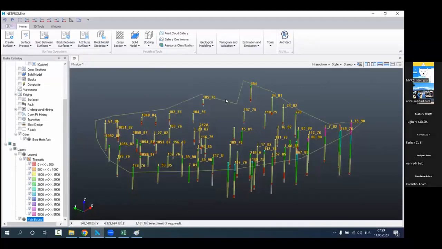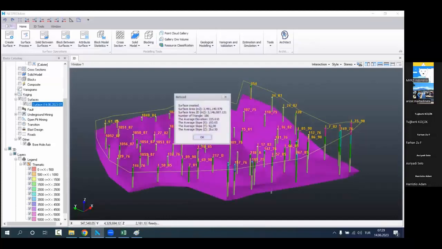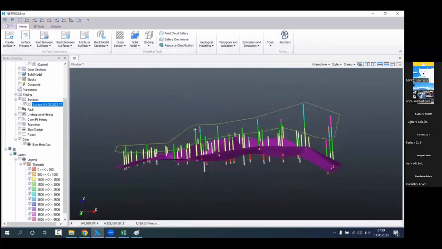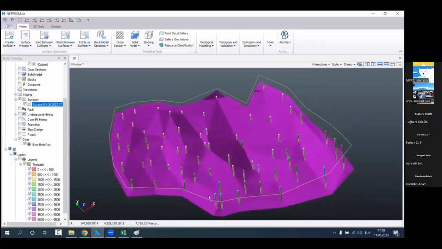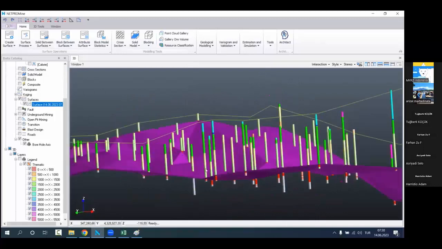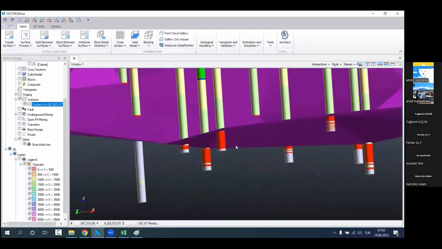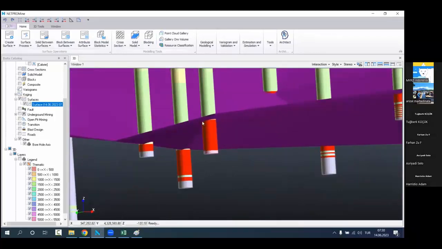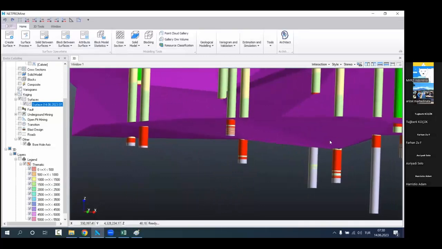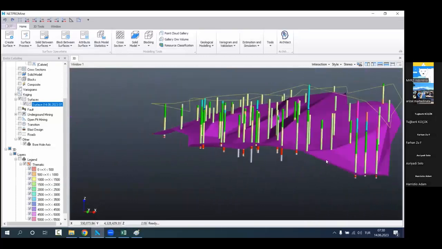So I will select this bound. According to this bound, it created my surface, and also it used the top side of the lithology, the KM lithology here.